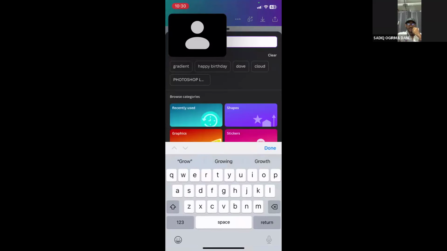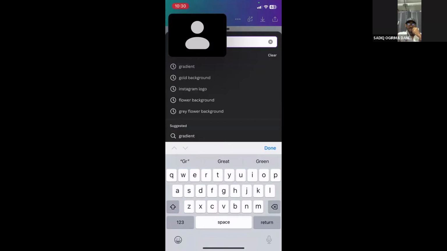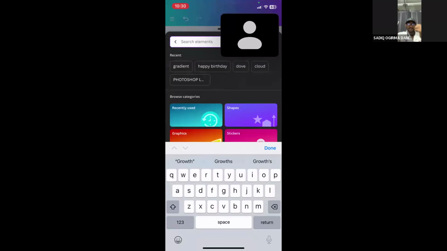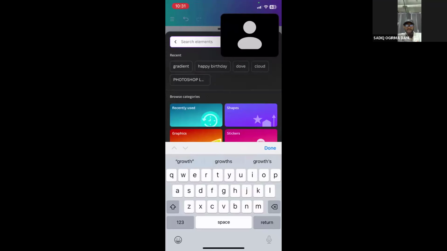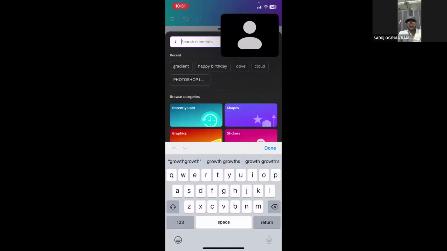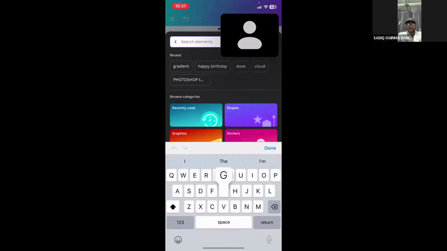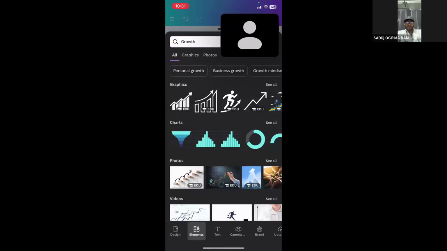You type growth. You will see the things Canva will suggest to you. So growth.